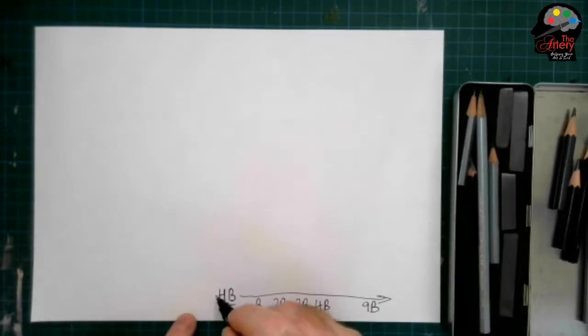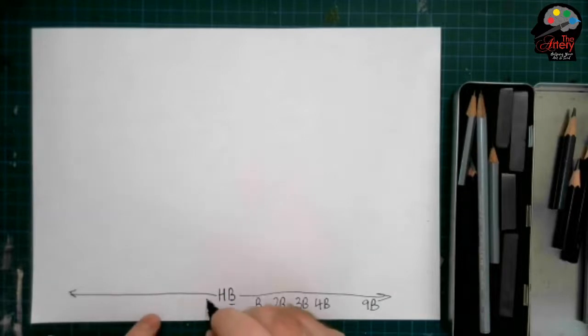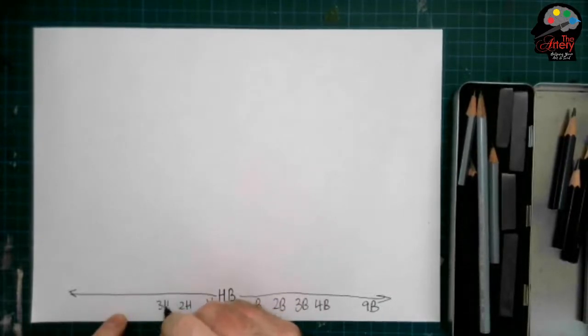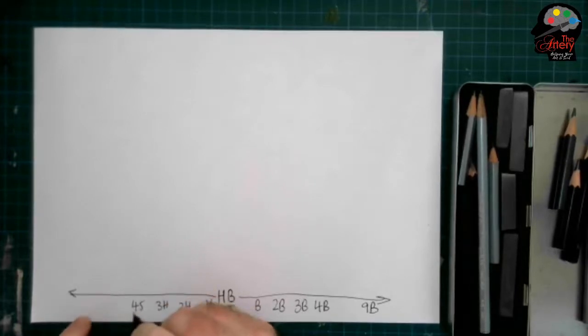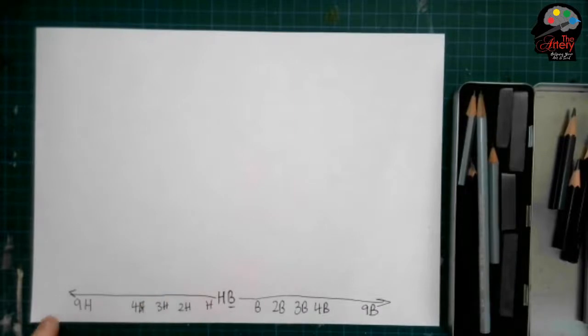Now going along the H side, it goes H, 2H, 3H, 4H, 5H, 6H, 7H, all the way to 9H. So the harder the pencil, the higher the number. The softer and darker the pencil, the higher the number of B. Hopefully that clears that up for you a little bit.